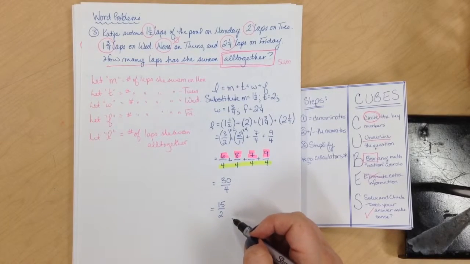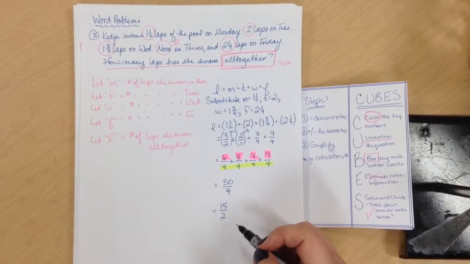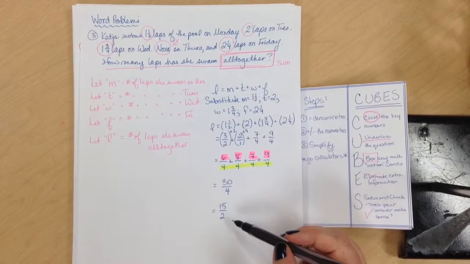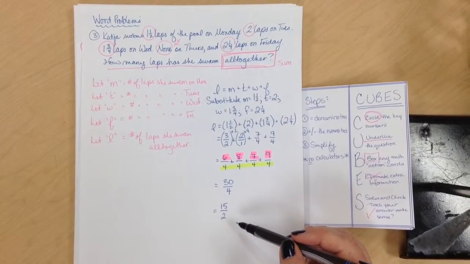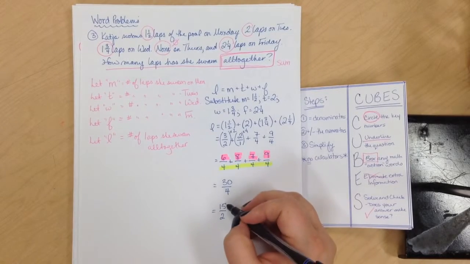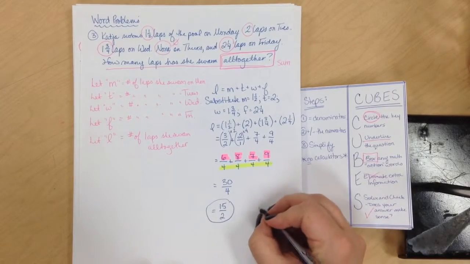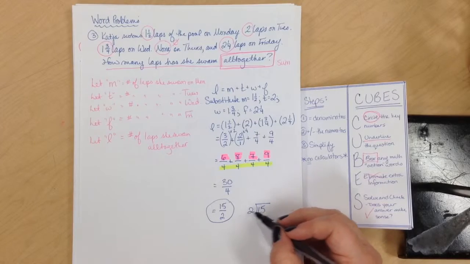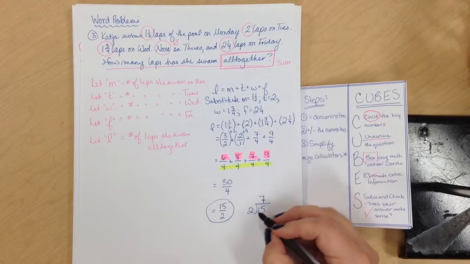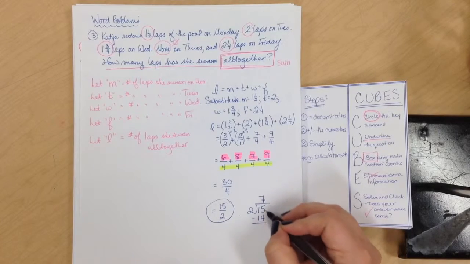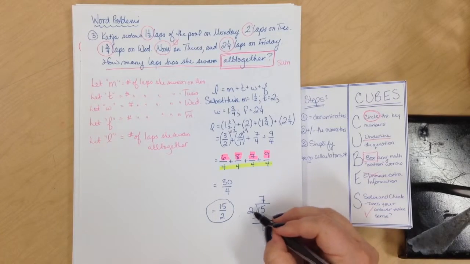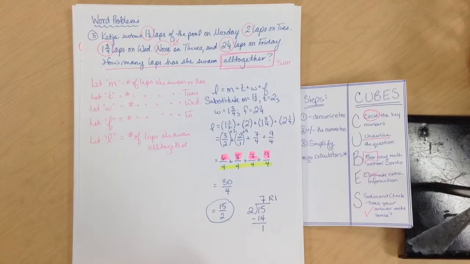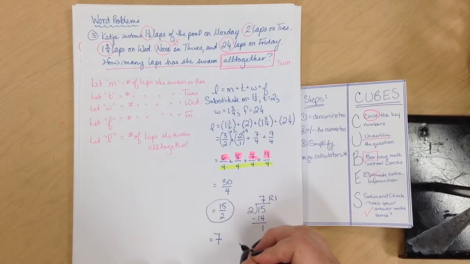But saying she swam 15 halves doesn't really give me, as someone receiving the information, a good answer, because I don't want to have to calculate what 15/2 is in terms of laps. So I'm going to write this as a mixed number. I'm going to take the 15 and divide it by 2. Well, 2 doesn't go into 1, but 2 does go into 15 7 times. 2 times 7 is 14. 15 subtract 14 is 1. So 2 goes into 15 7 remainder 1, which means my answer is 7 wholes, so 7 whole laps, and 1/2.